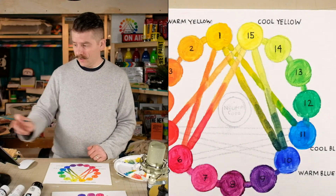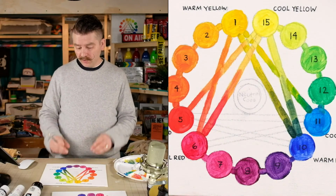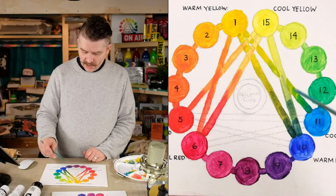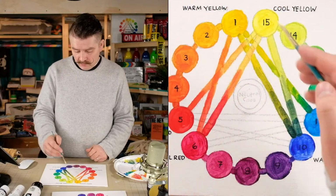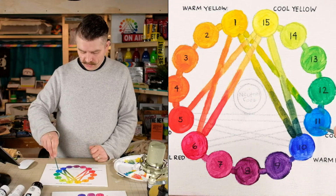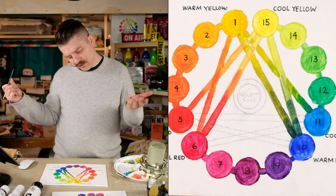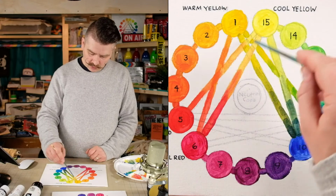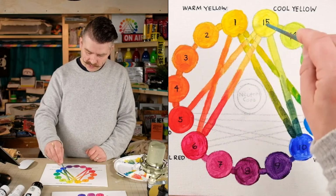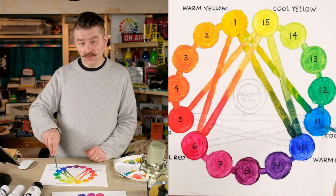Okay, so really at this stage now, what we're going to do is we're just going to mix our purples here. And this is probably where we see the most dramatic differences, right? I mean, you could see someone being like, well, I could probably just live with a cool yellow and maybe a cool blue and maybe a warm red or cool red, because if these are the combinations of colors I get, you know what? I can live with that. I can live with an orange that's like this. Let's say we have our warm red and cool yellow. I could live with that orange, and I can use my cool yellow and my cool blue. I'm gonna get a really nice, super saturated green.